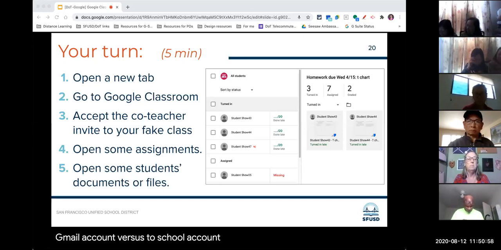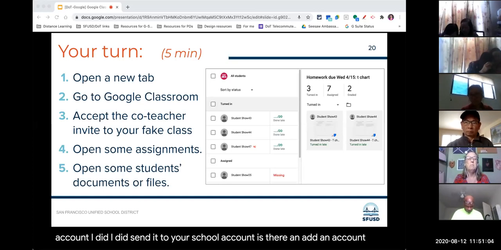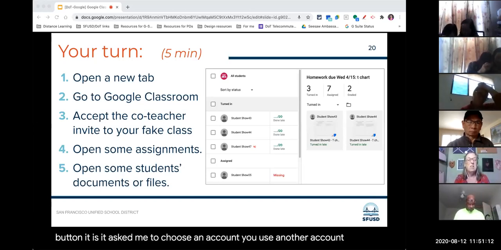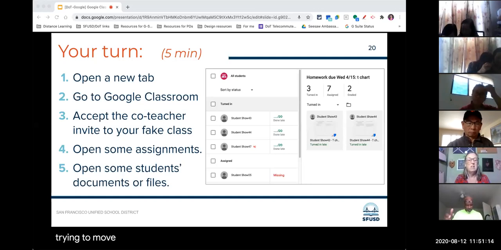I bet you sent it to my school account. I did send it to your school account. Is there an add an account button? It asked me to choose an account, use another account. So I'm trying to move from my regular Gmail to the school account, but all it does is keep running the line on top.